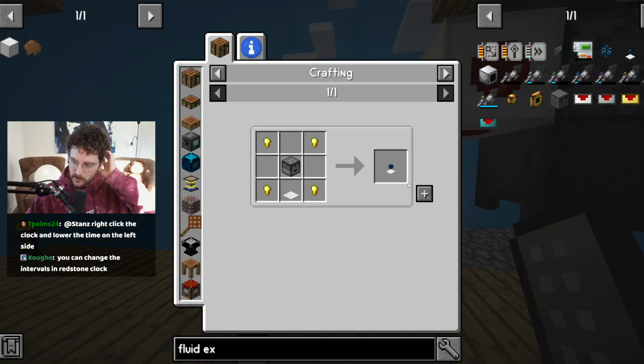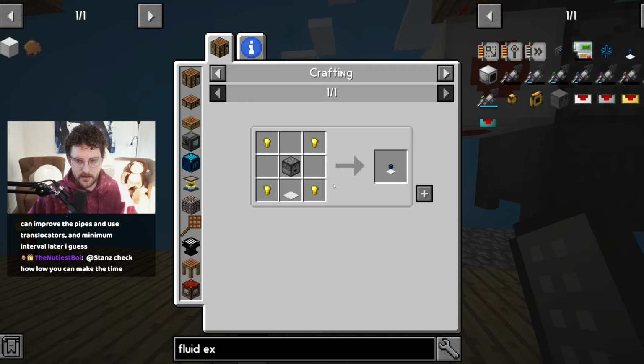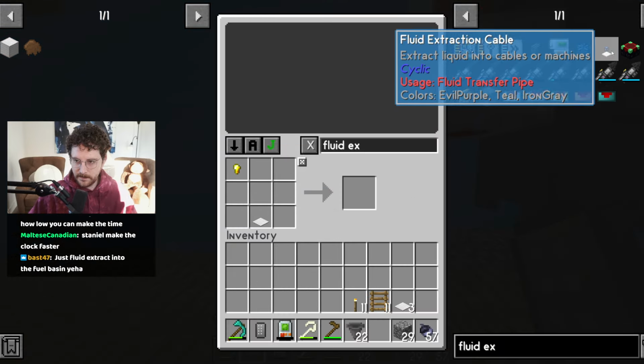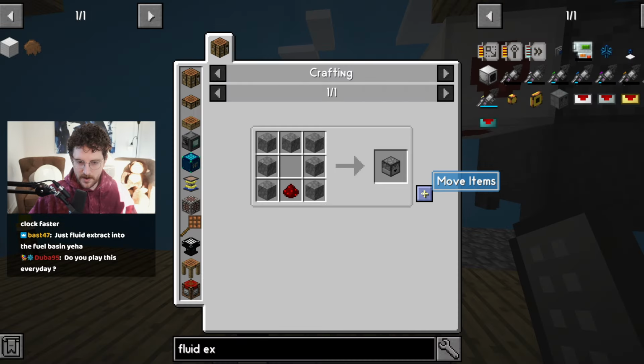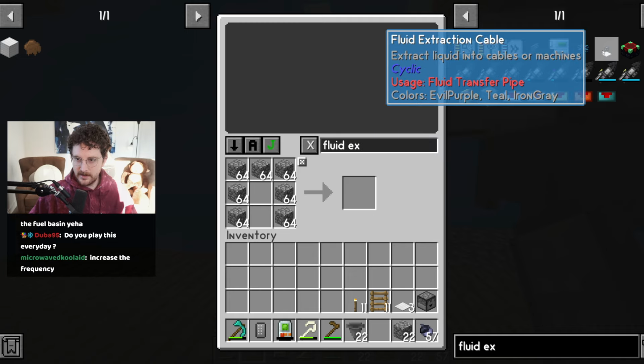I can change the interval. You can change it so it's always on. Okay. I thought I had droppers. Am I crazy? I need droppers and I need nuggets. Fair enough. Let's make like four droppers if we can. Out of redstone? One dropper, fuck it. Okay, nuggets. Nugget me.